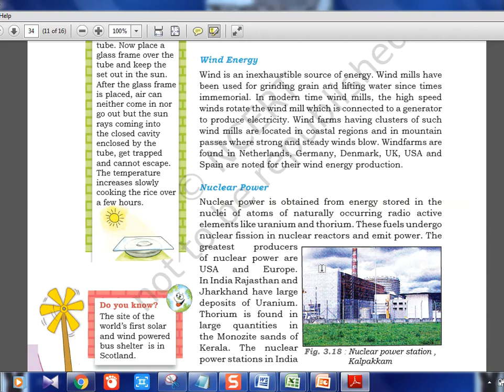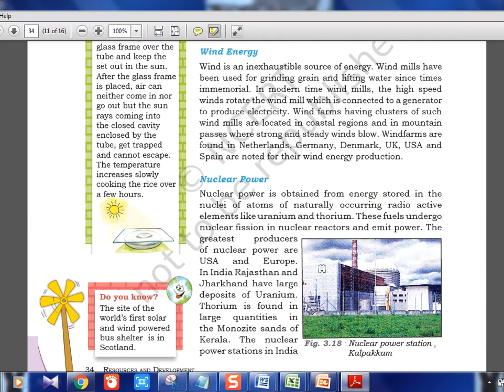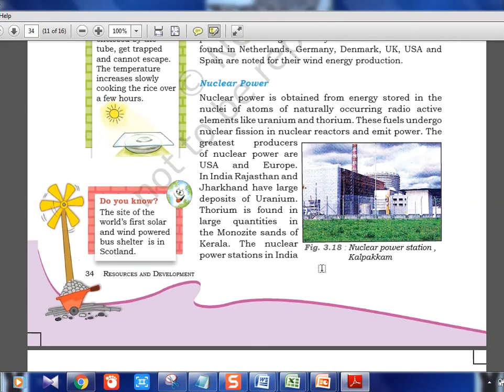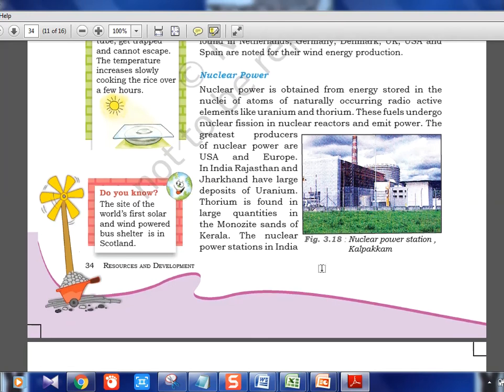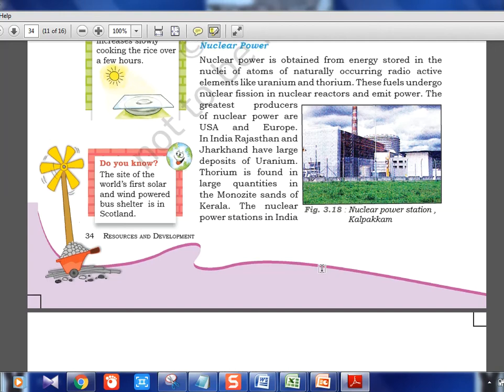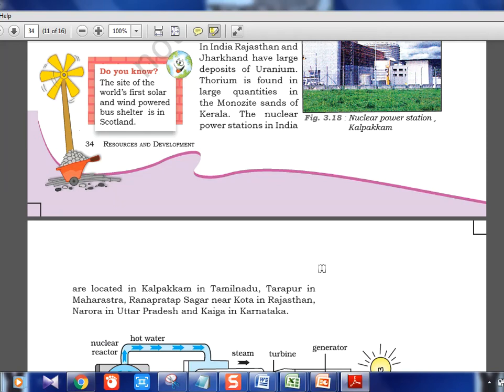Theory, anyway, I know you will write these kinds of things. For wind energy and nuclear power, there is no technical detail here, because nuclear power we have to study in a little more detail, with the three stages of nuclear power, fast breeder reactors, and uranium and thorium usage. That is not mentioned in this textbook. This textbook just tells you what it is and the basic advantages and disadvantages. Thorium is found in large quantities in monazite of Kerala, and it is said it can give us nuclear energy for the next 600 years, but there is no proper system devised as of now for using it.